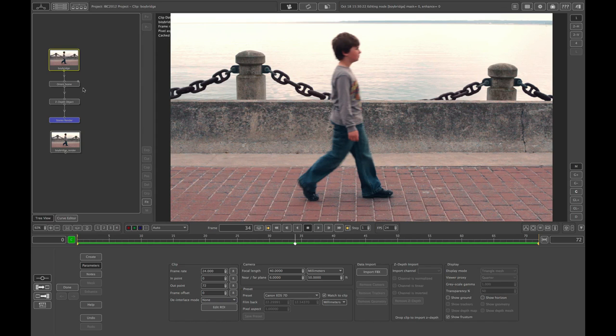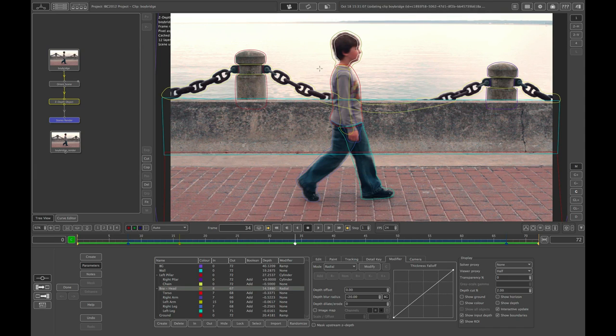Now, the next thing we would use is the Z-Depth object node, and if I click on that, you can see the Z-Depth object node is where we do all of our rotoscoping, and this is based on a parent-child relationship. You can see here, for example, I've got the boy's head. If I collapse that, they disappear, and by expanding them out, I can see I've got his head, torso, right arm, right leg, and left leg. And that's all of these individual layers that come together to build the boy, and of course we've got all of these other layers back here.